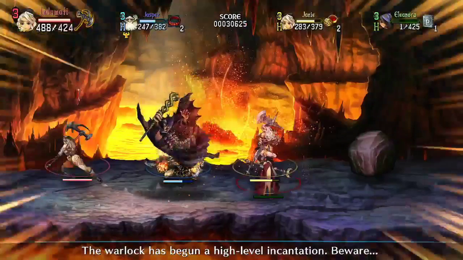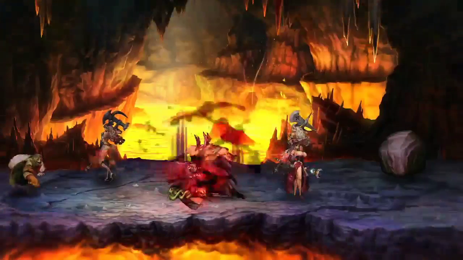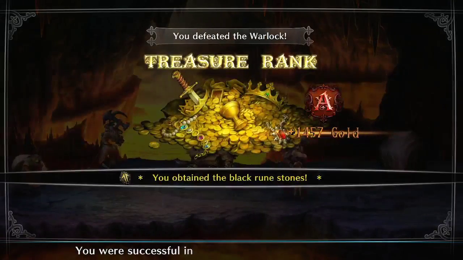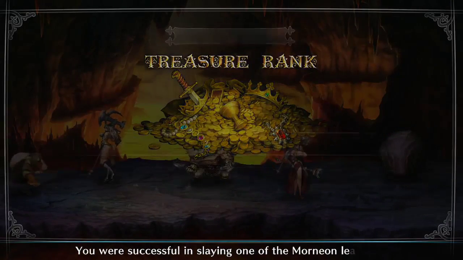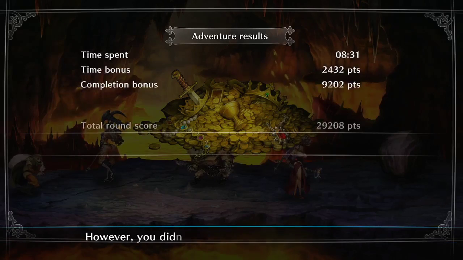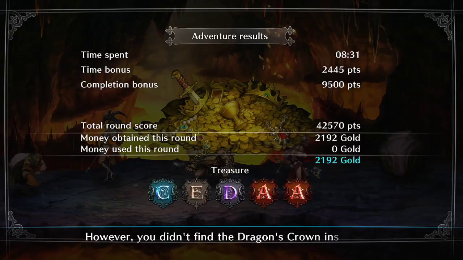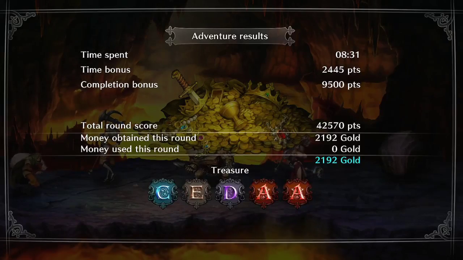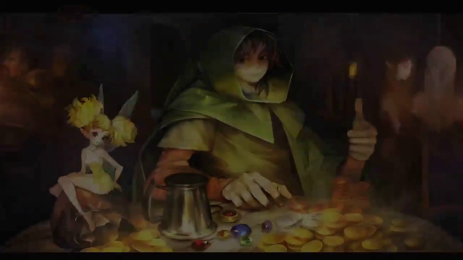Well, we got him before he could do the incantation, at least. You were slaying one of the Mornian leaders. However, you didn't find the dragon's crown inside the mage's tower. Oh, there's no dragon's crown here? Damn, that's the whole reason we came here, man. Oh well, at least we got the mission done.